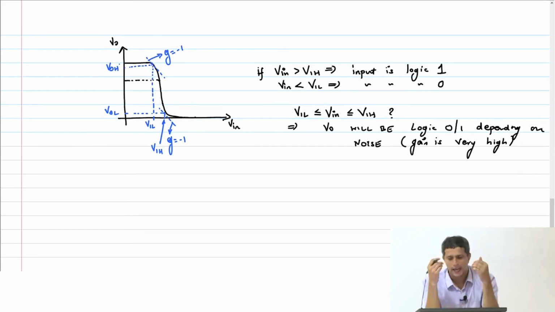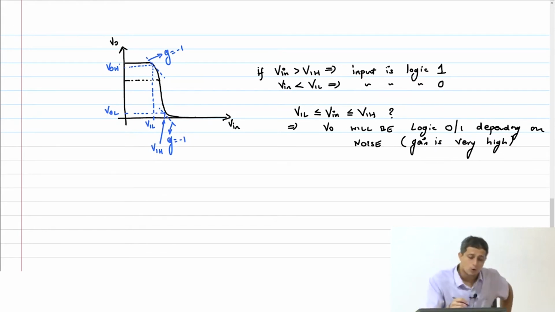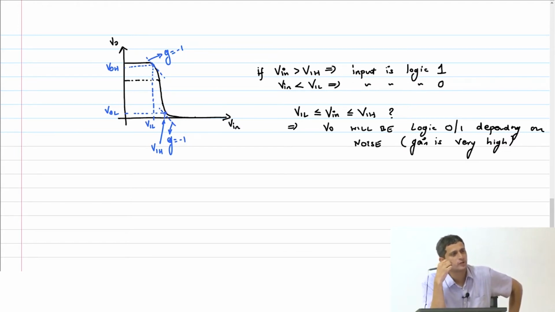So now our aim is to find out these 2 points, VIL and VIH, and then the corresponding VOL and VOH. So how do I go about doing that? Suppose I want to find these 2 points of intersection. What should I do? What region of operation is my NMOS and PMOS? Let's take VIL. NMOS will be in saturation, PMOS in linear.